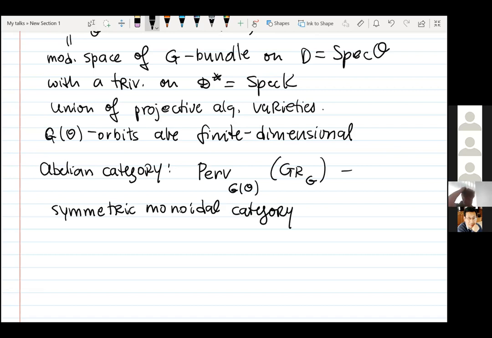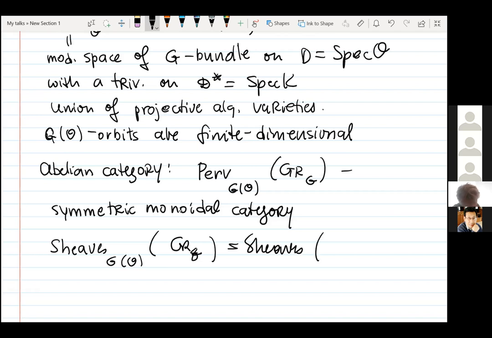It's a slightly non-trivial fact because if we put some kind of derived category here, that would be automatic: whatever we mean by G of O equivariant sheaves on the affine Grassmannian, you can formally write it as sheaves on the stack G of O mod G of K mod G of O, and it has a convolution monoidal structure. Convolution has to do with multiplication in G of K. Whenever you mod out on both sides by the same group, you can endow this monoidal structure. The fact that it preserves perversity is non-trivial, but it's well known.